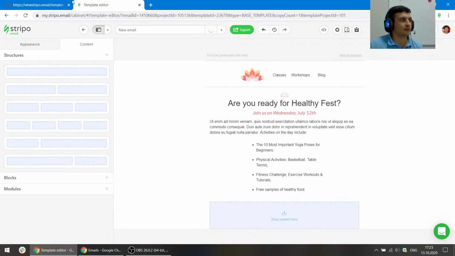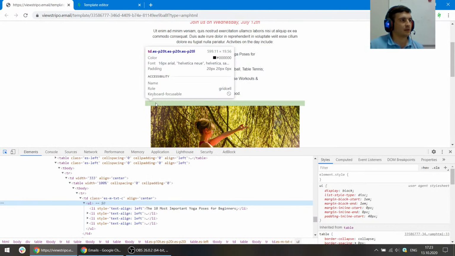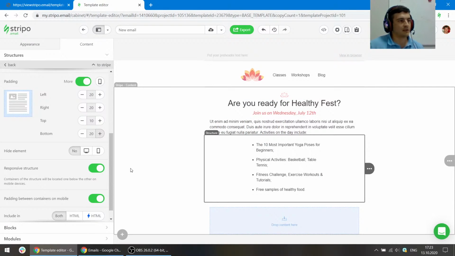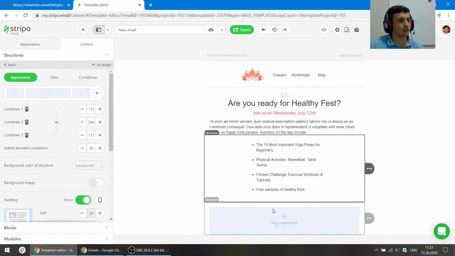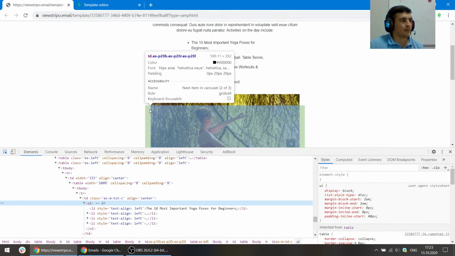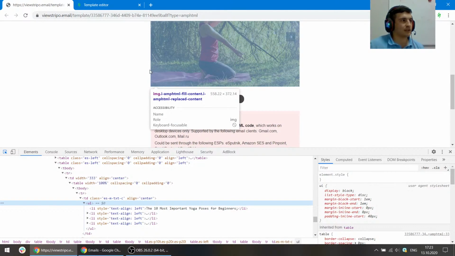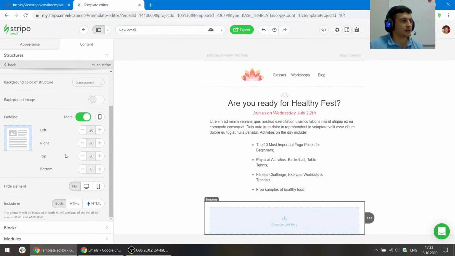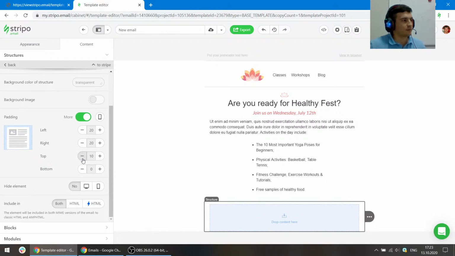Let's create a new structure, but also we can add 20 pixels from the bottom, why not? Or we can use the spacer block and add this 20 pixels as well. Okay, for this structure we have 20 pixels from all sides except the top.